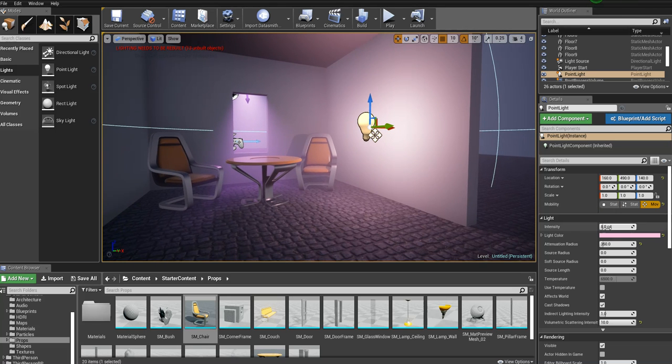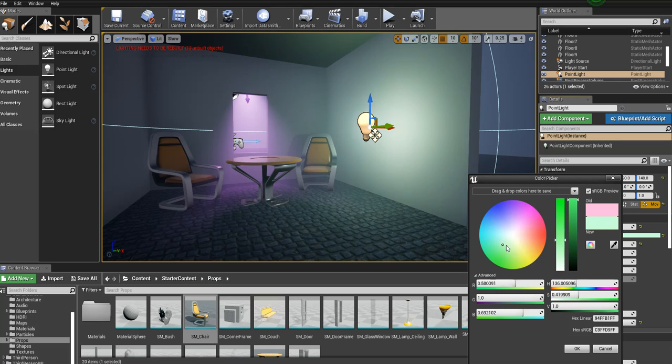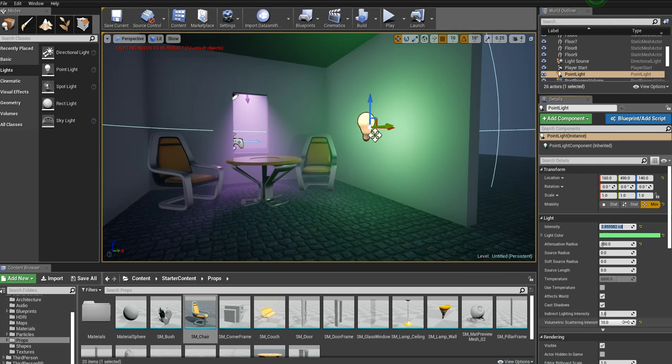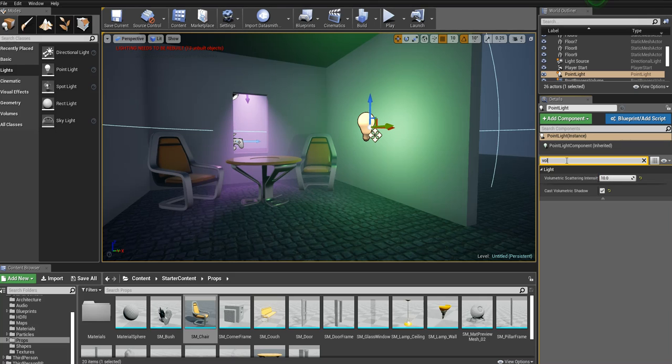And then again, I could take down the intensity of my point light and adjust some of these colors, get something a little neon, and I'll bring up the intensity of the volumetric scatter.